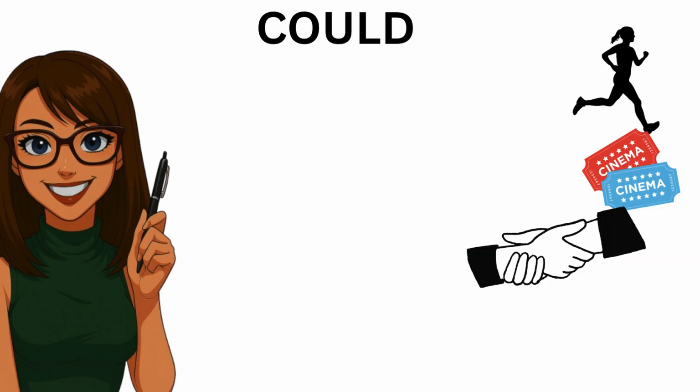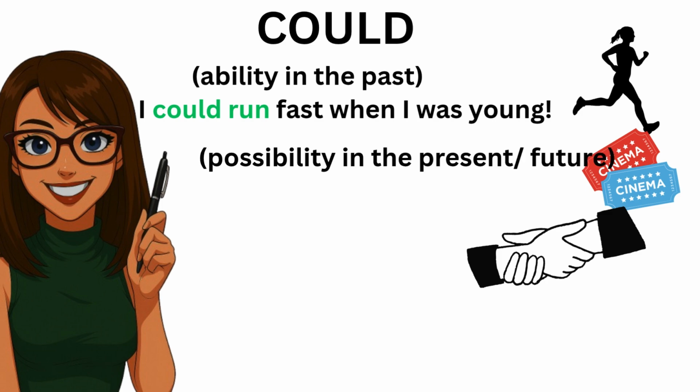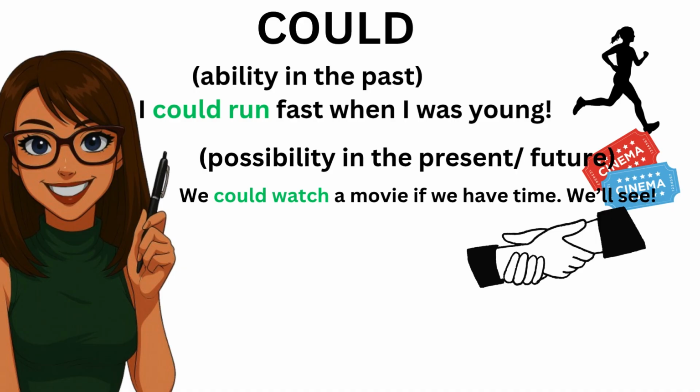Could. Could has a few uses. First, we can use it to talk about ability in the past. It is the past of can. I could run fast when I was young. We can use it to talk about possibility in the present or future. We could watch a movie if we have time.